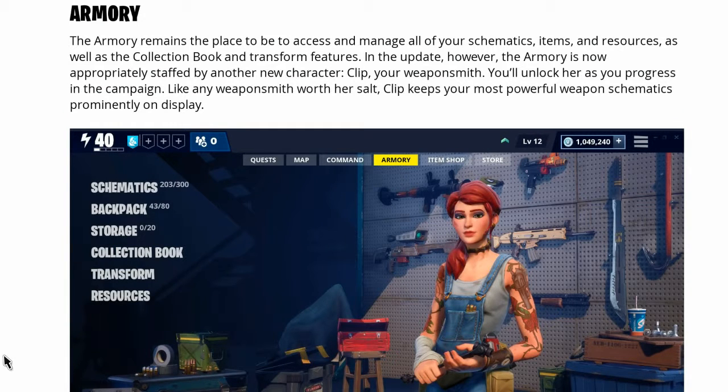In this screenshot, we are looking at the armory screen, basically where you can access your schematics, your backpack, your storage, your collection book, your transform keys, and your resources that you have. And for this screen tab, they're also adding a new character, and that new character's name is Clip, and she's basically going to be your weaponsmith. So the way you unlock her is just by progressing through the campaign again, and you'll get her at some stage. And one of the things I really like about this screen is that the weapons you see behind her are going to be different for everyone, so they're all going to be unique. So whatever weapons you have that are the most powerful in your inventory is what's going to be behind her. And I think that's really cool, because that's just going to make everyone's look different and much more interesting.